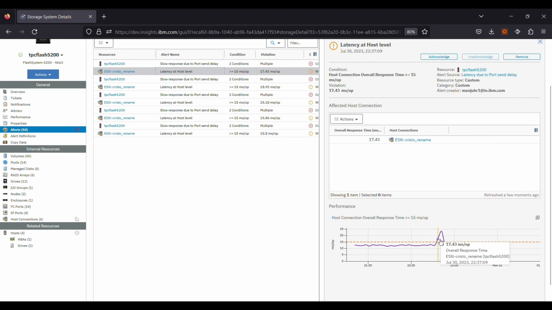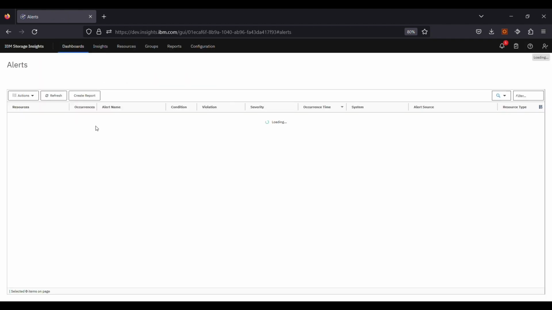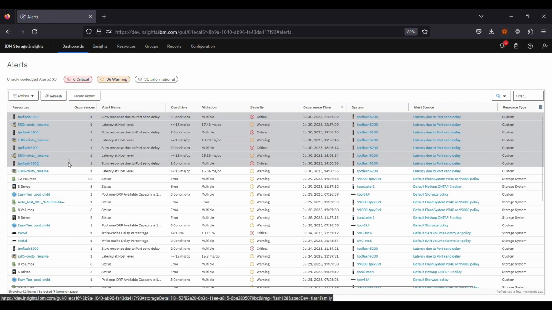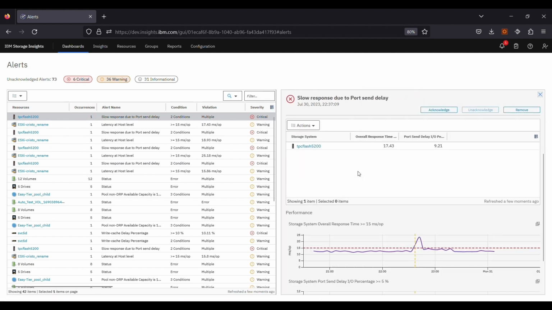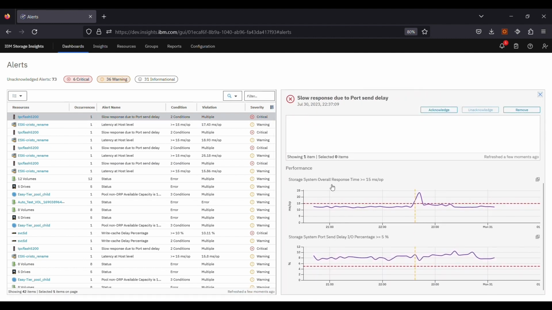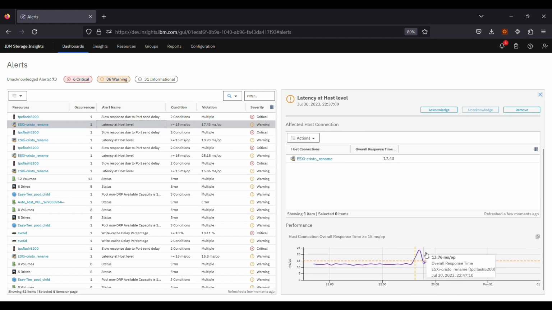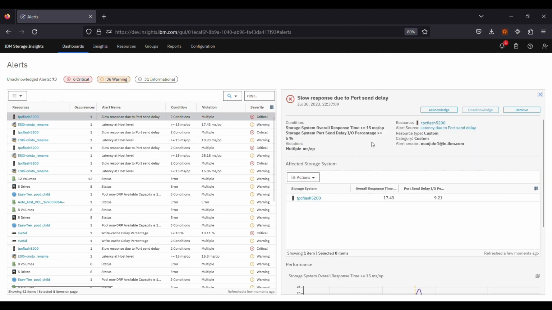The same alert can also be viewed from dashboard alert page, and if an email ID is set at the alert definition level, then user will get an email for the same. This is how Storage Insights multi-conditional alerts feature can enable us to understand and narrow down the cause for latency issues at different storage component level or at the connectivity components level. Thank you.